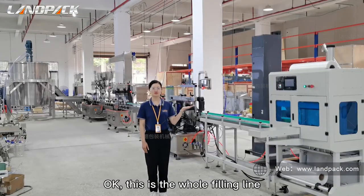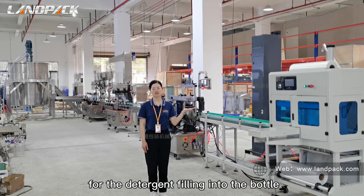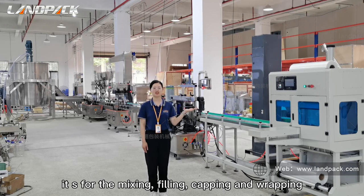Okay, this is the whole filling line for filling detergent into bottles. It's for mixing, filling, capping, and wrapping.